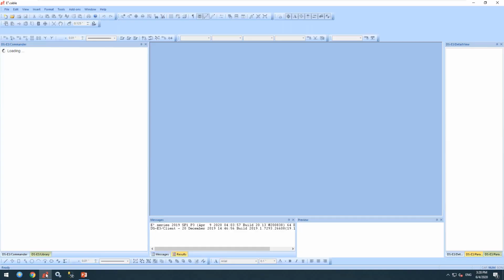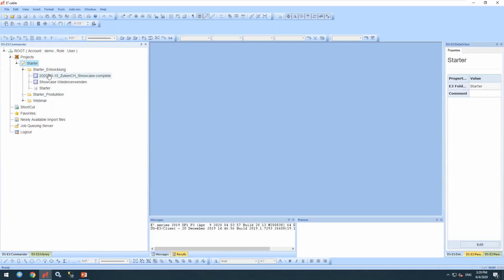And you can see we immediately start to see these extra windows which come from the DS environment. And because it's recognized my Windows credentials, it's immediately logged me in as my Windows user, and I'm fulfilling the user role. The Commander window gives me visibility of the project structures within the environment, and this can be arranged with project groups together with different folders for the various objects. And inside those folders, we have different projects within the system ready to use. You'll notice here I have the webinar folder with a particular project in there, and that's immediately available for me to start working with.